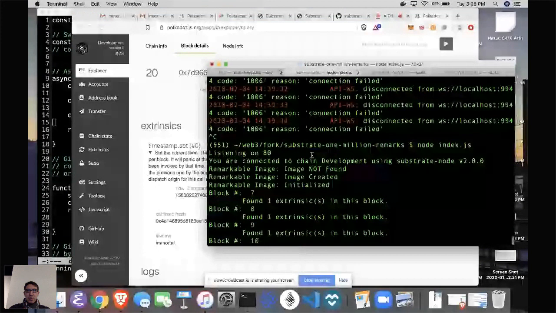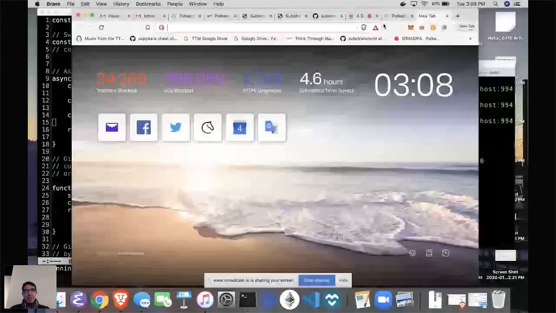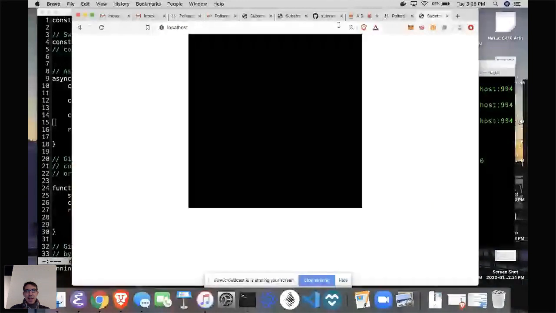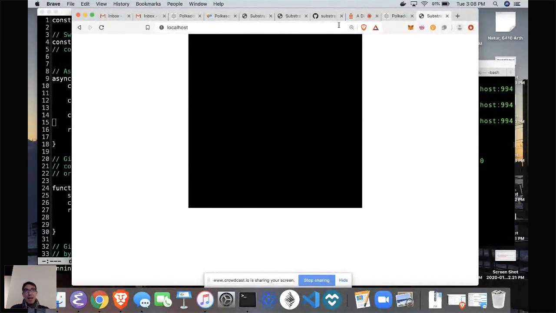As I mentioned, we're connected to the chain. We're also connected to the web. We have a web port open waiting for HTTP requests to come in. If we go to localhost 80, we're going to see my lovely skills as a front-end designer. You can tell why I'm mostly a back-end person. This is just a 100 by 100 image that right now has nothing on it.